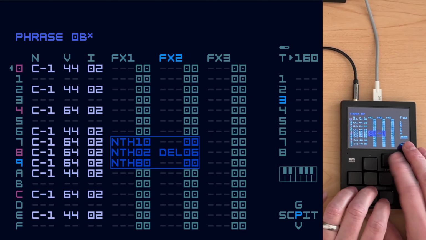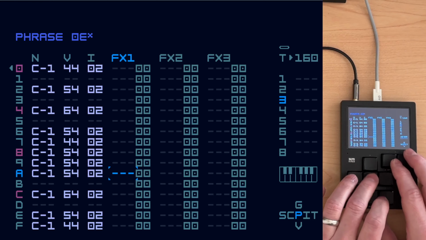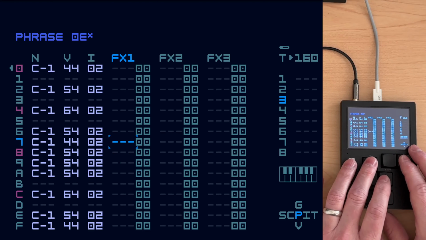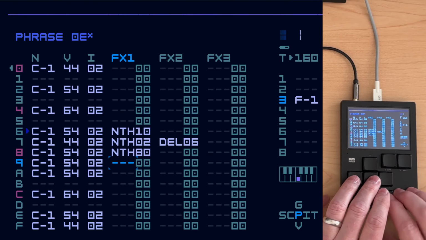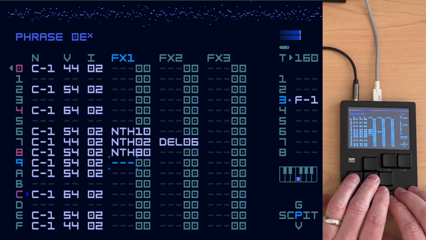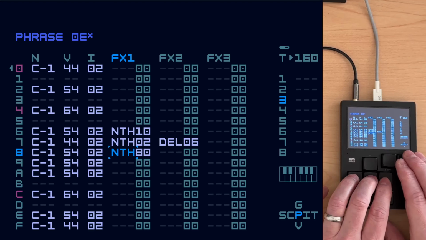And we can steal some of these commands and rewrite them a little bit. I'm just taking this out. Let's say we wanted to drop this here. This will immediately change the behavior of that roll. A couple things to note: this is delay 6, so on the 3rd note we're going to be overwriting here with the 44. If we're okay with that, we're cool.